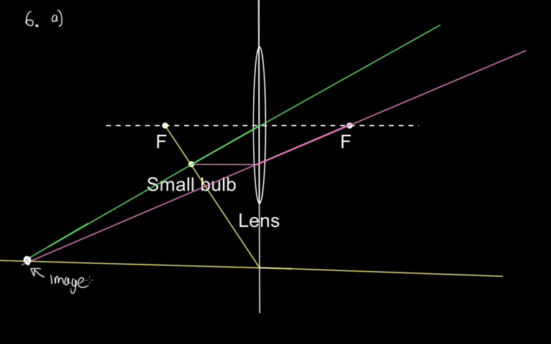Now, before we go on to part B, let's just answer part C for this question. Part C says, suppose that in each of the above cases you were to place a small paper screen at this image location. What would you see on the screen in each case? In this case, we would see nothing because this is a virtual image. So the light rays are actually diverging like this, and it's just our brain that interprets the image as being back here. And so a virtual image does not project onto a screen.